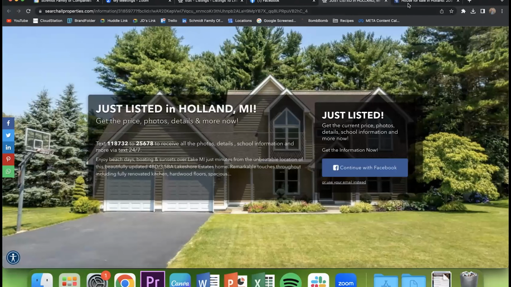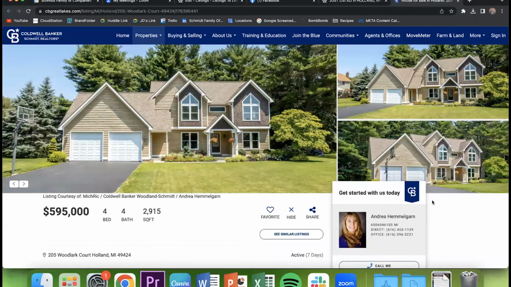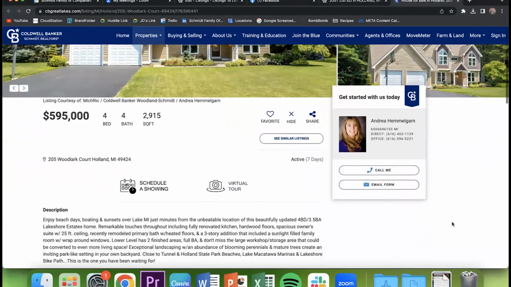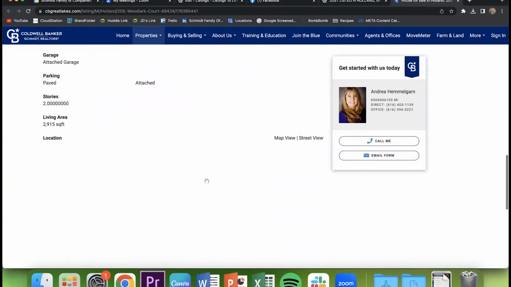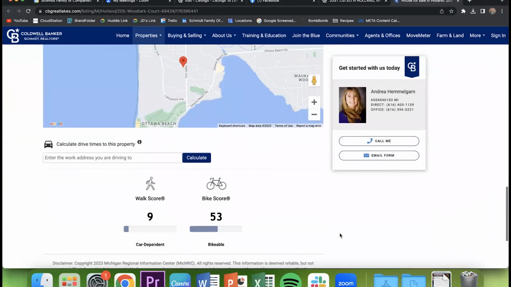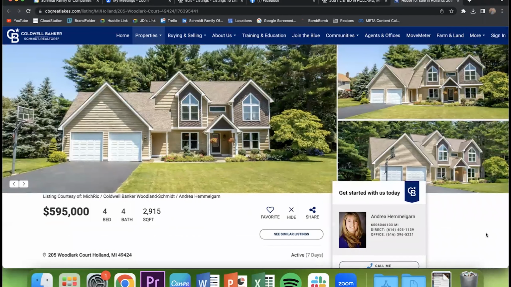Whereas if you share the listing from your Moxie site, this is what it looks like. Right when I click on the link, I can see all of the information. I have all the property info, all the marketing remarks. I've got the map right there. I've got all the photos right here. This is far more consumer friendly in the fact that all the info is right here for me. I can share it. I can look at it. I can go through the photos. All the information is right there.